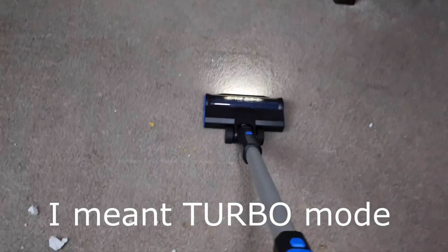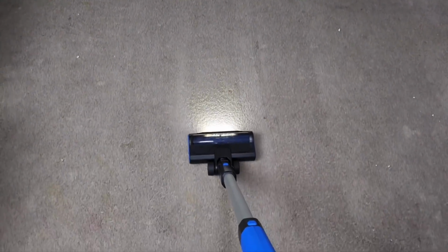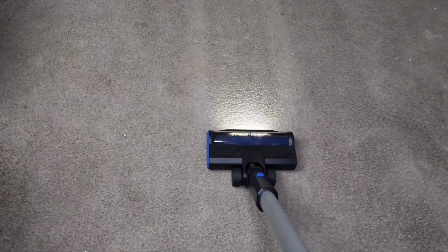So it picks up. Now look at the carpet when it draws back. Look at how it sucks up the carpet. That is insane. See the streak? So it cleans the carpet super well. Yes, I know my carpet's bad. I got little kids. I got 4 kids. What do you expect? Now watch the lines it leaves in the carpet from the amount of suction. Yeah, see that? It actually lifts the carpet up a little bit. It's crazy.